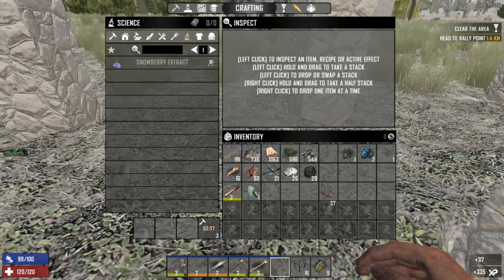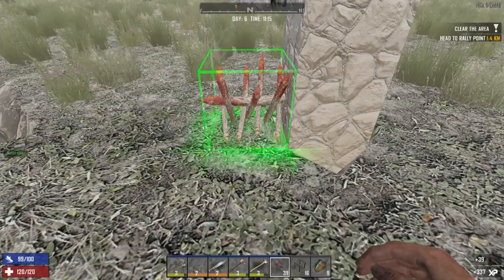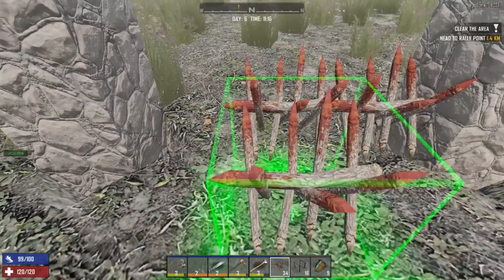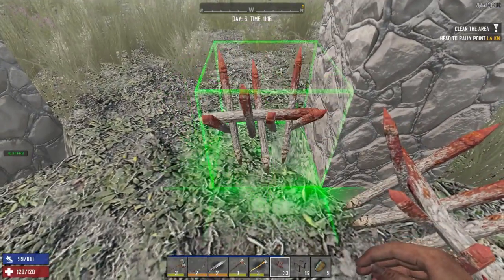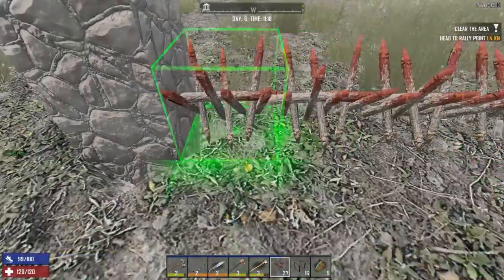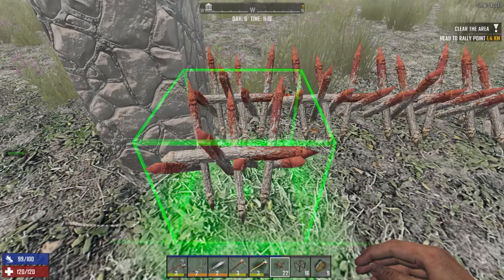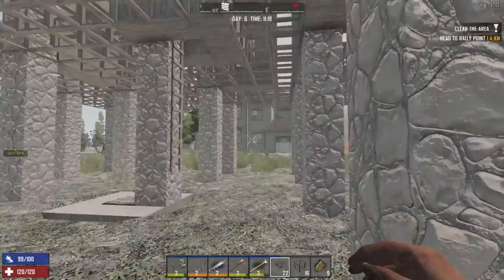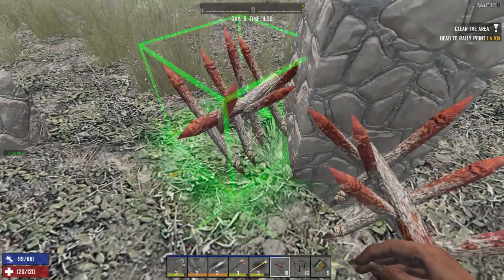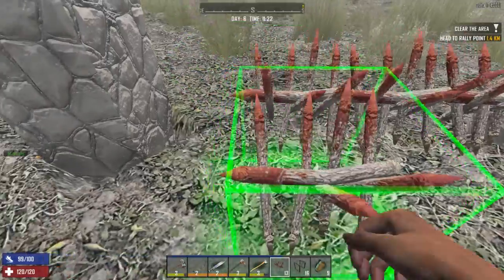It might be better to really close that off. But I do want to go ahead and get some spikes all the way. It's just so that they have to take damage to come in. And I probably want to put ladders on this side and that side so that I can get up on whatever side I'm coming from. That would be nice. Easy access.